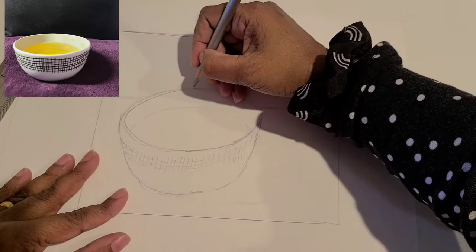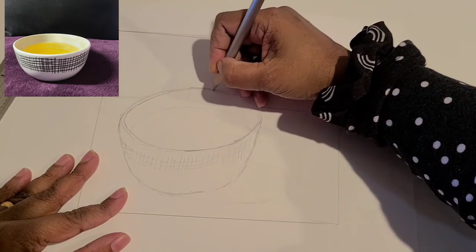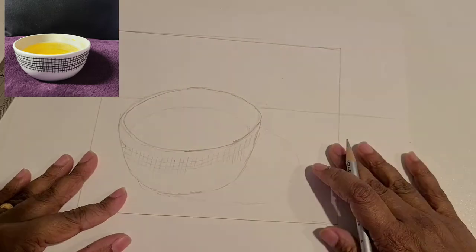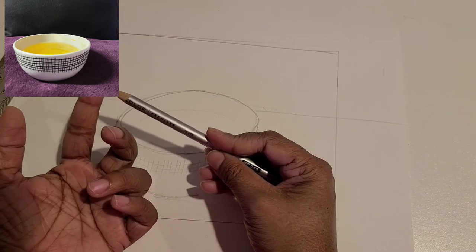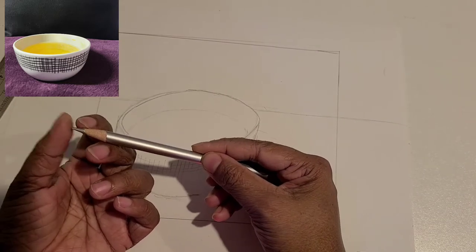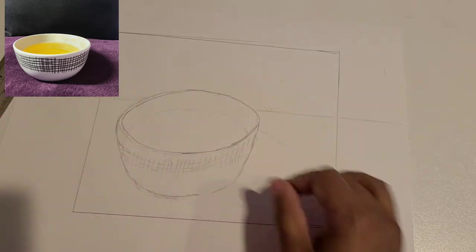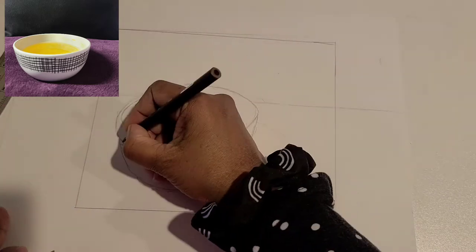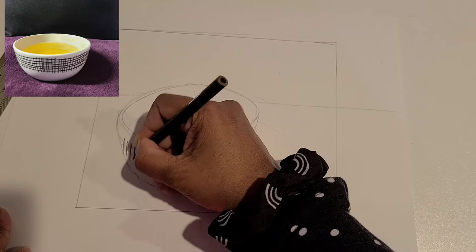So when I'm going to do my details, I always use my tip. And when I do my larger areas, I try to use the side if I want to color smoothly. And if I want to have some texture, I'll use my tip. So next, I am going to use my black to do these designs, because these are black.